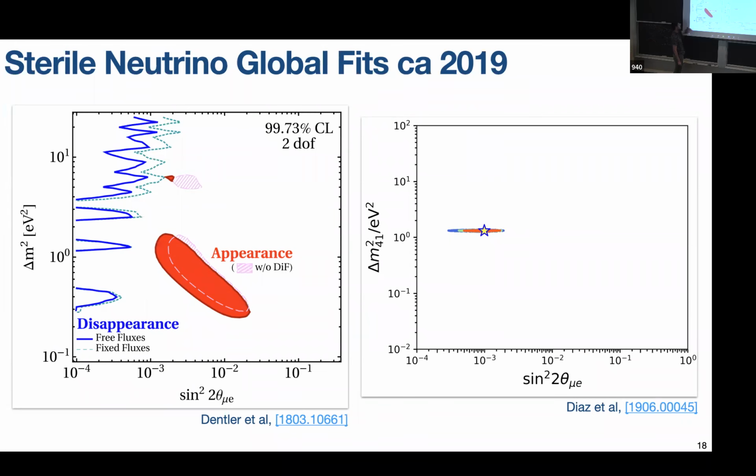Okay. So groups of people have analyzed all of these pieces of evidence for LSND, MiniBooNE, null results, etc. Summarized in many papers circa 2019, showing that if you combine all hints for appearance in these fits, you prefer to be in these red regions, red and pink. But if you look at all the disappearance measurements, then you can constrain everything to the right of these blue lines. And so there's an inconsistency between hints for appearance and null results for disappearance. You can also ask where's the best fit in these parameter spaces. You can get a relatively small constrained region. However, because of this tension between the 2 data sets, it's not a very good fit.